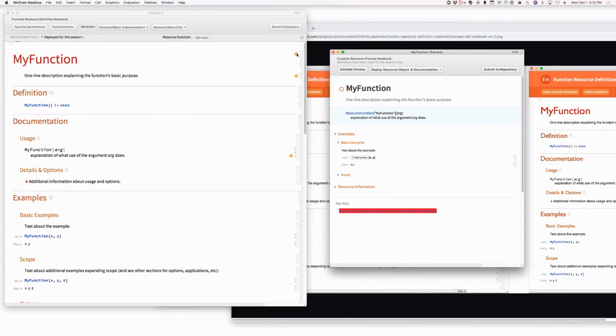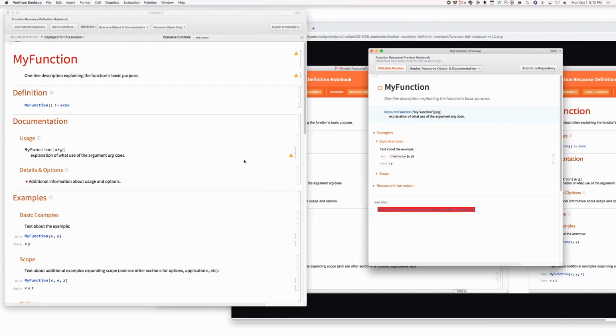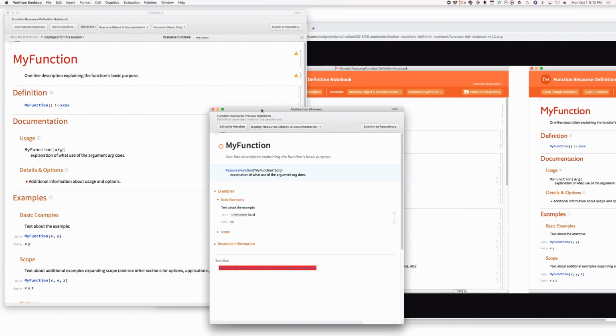I see. What's this? Because you changed the default placeholder content. It didn't recognize it as placeholder content. And it tried to find that resource object and it couldn't. Ah, okay. That's fair enough. Boy, there are a number of moving parts to look at here, aren't there? Yeah, you haven't even hit open sample notebook yet. There's another significant moving part.